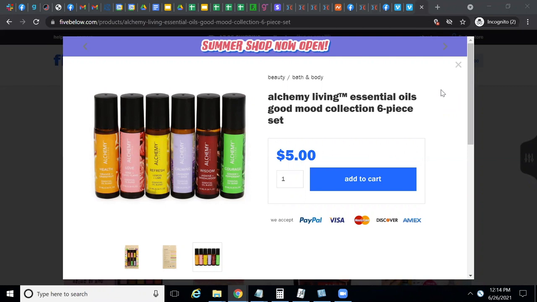Essential oils is a good one. It's still a hot commodity. You can sell essential oils in a multi-pack or you can sell it as a bundle. Multi-pack meaning multiples of the lavender, versus different kinds as a bundle. So yes, I did cover that.